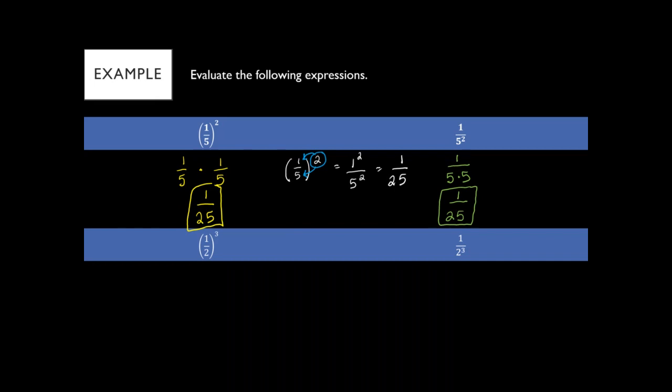So that's one of the rules of exponents. And you can see that it comes out to the same thing because we have 1 on the top. And if you look at what we have here on the first example, if I rewrote what I had, 1/5 times 1/5, we basically did 1 times 1 over 5 times 5. So that's 1 squared over 5 squared. So these are equivalent. So that's one of our rules of exponents, is that if you have a fraction and there's an exponent on the outside, you can basically attach that exponent to everything on the inside.